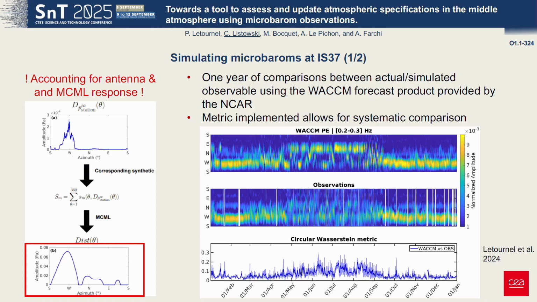A general comment is that the x-axis starts in January 2021. During the winter, when the polar vortex is firmly set, model and observations agree the most. During the transitions, the equinoxes or the summer, where the guiding is looser, it's more difficult for the model to always agree, and so the distances are larger. But you see here that during the January months, you have some spikes in the distance. Those are not artifacts. Those are due to a sudden stratospheric warming occurring and completely reversing the guiding, leading to summer-like conditions.